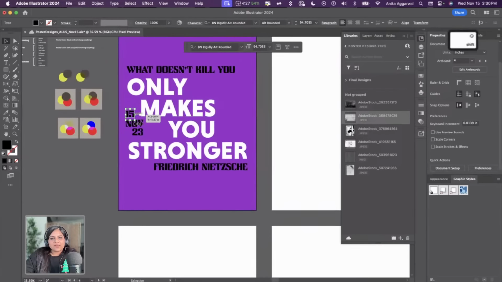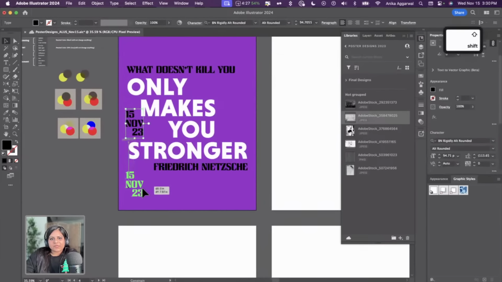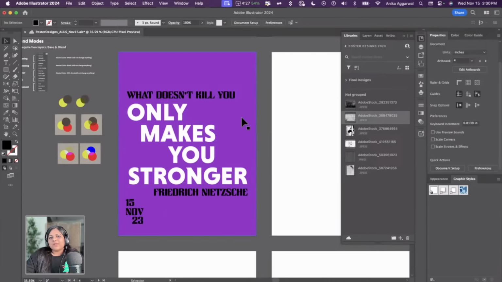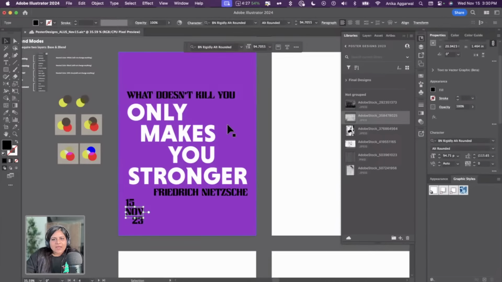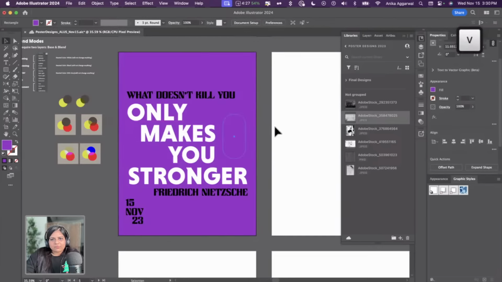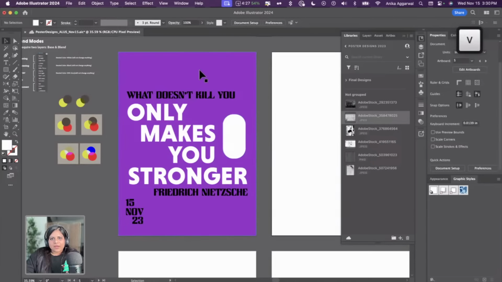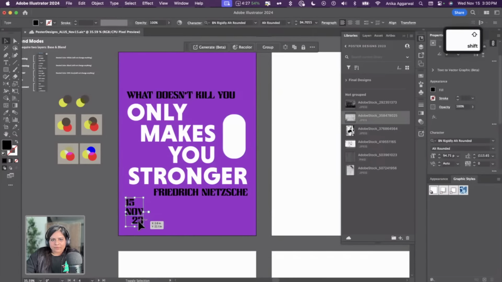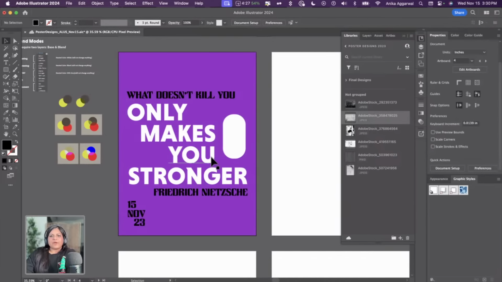I think it is taking up a lot of space. We need that negative space here. So maybe we'll bring that down. We'll think about whether or not we want to add that. And then over here, maybe we want to add a shape, like so, and it's black in color or white in color. And then that's going to be our text to vector. So let's use that real quick. Okay. Let's use text to vector.